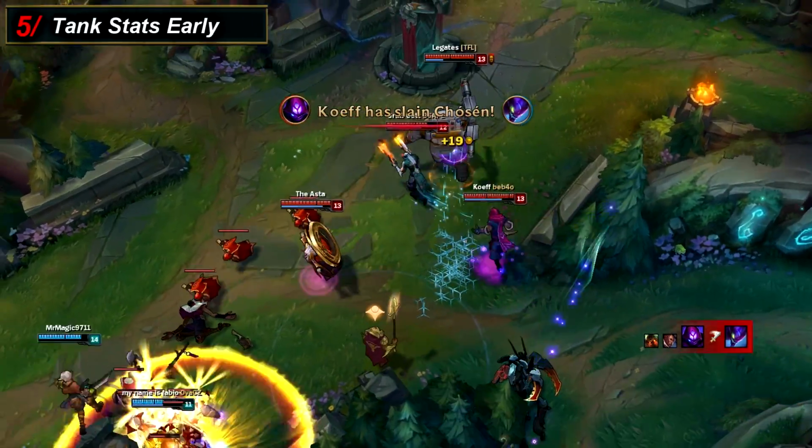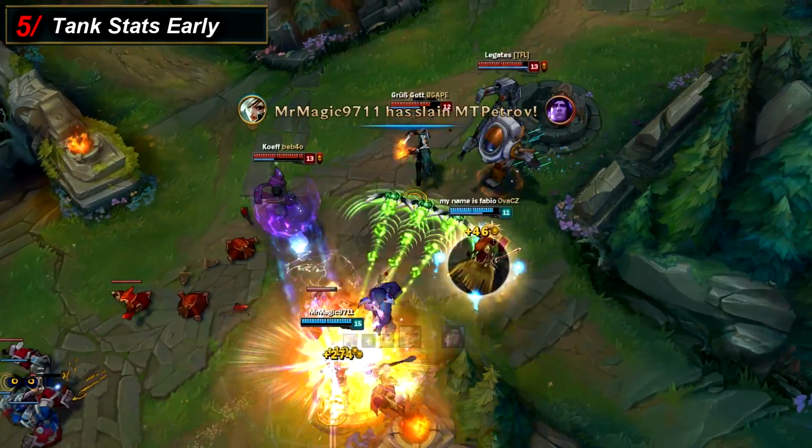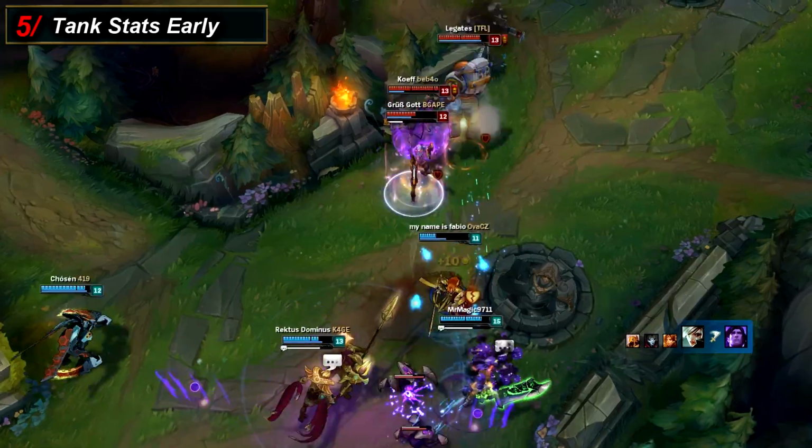Get a little tanky early. Due to Black Cleaver, you're naturally a little bit more tanky with that phase than you normally would be when it comes to early game Lucian. This actually gives you a multitude of advantages. You can go in a little bit harder than you normally would. Now, generally the weakness of Lucian is jumping into your enemy's face and getting blown up. With this build, it's a little bit harder to do that.